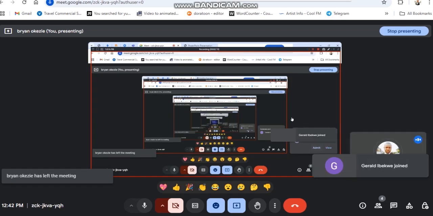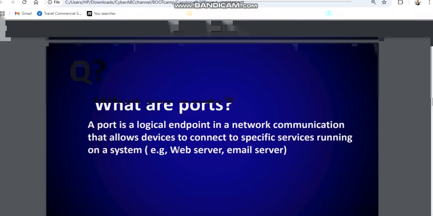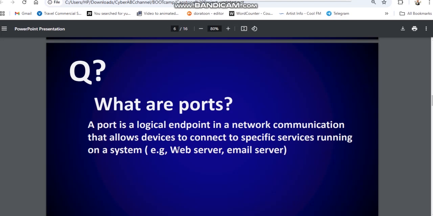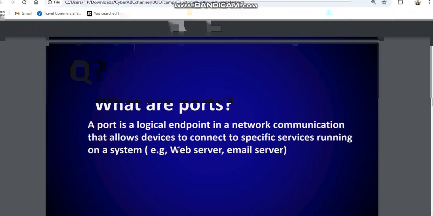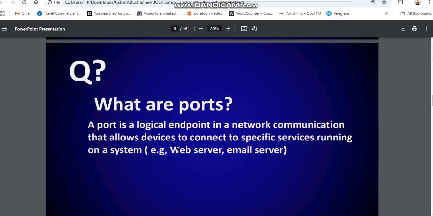We say the port is a logical endpoint in a network communication that allows devices to connect to specific services running on a system, probably a web server or email server.